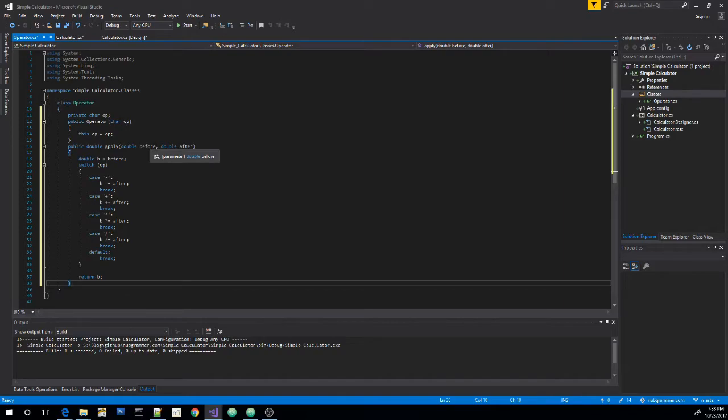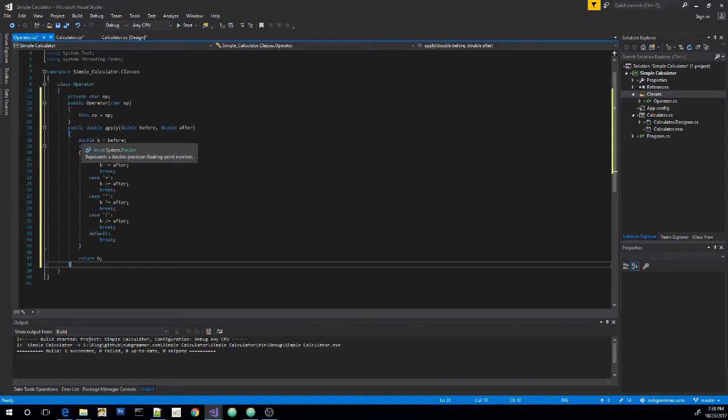So in effect, if we were adding something together, we have the number before we did the operation, and then the number we're adding to the original number. And the way we're going to do that is, I've just got a variable here that makes it easier to type out because before is a little bit longer. So double B equals before, and then we have a switch statement. So we're going to switch on the operator.